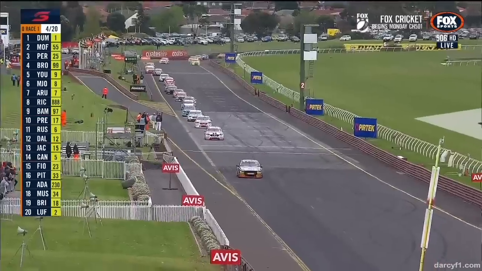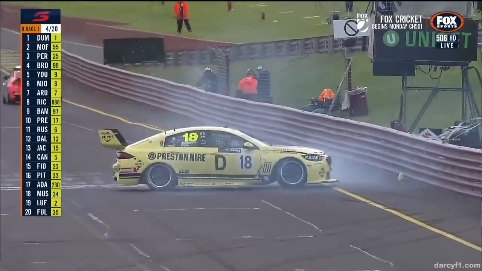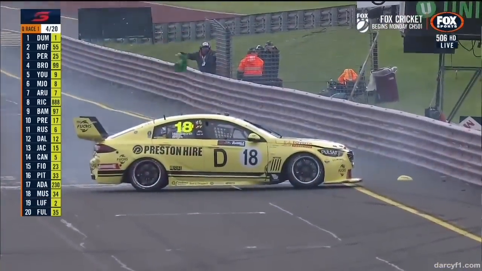Moffat. Then Perkins, then Brown, then Youlden. Oh, the fence, big contact for Bright, and that is going to put that car well and truly out.